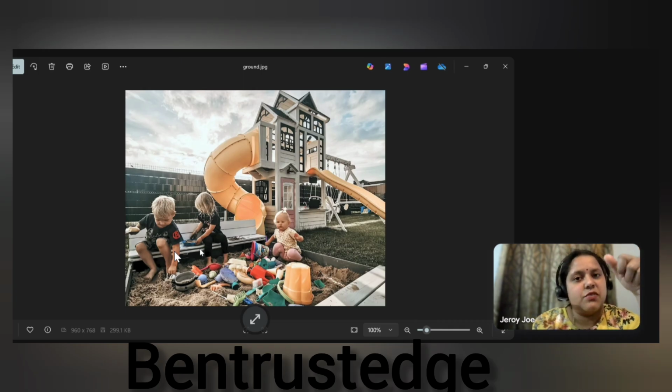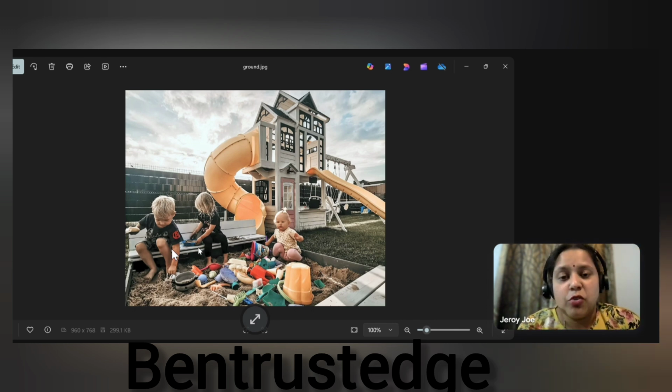And then adjectives. I asked you what is the color of the slide? It's yellow. What color t-shirt are they wearing? Black. How's the sky? Is it sunny or cloudy? It's cloudy. And how are the toys? Are they arranged or messy? It is in a messy way. So we are describing the noun. We knew that sky is a noun. Yes. But how is it? It is cloudy. That is an adjective. So describing a noun is called an adjective.